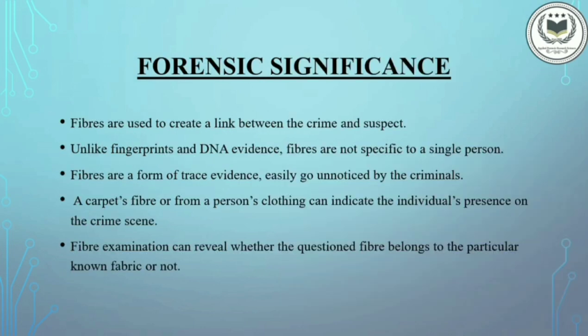Now, talking about the forensic significance of fiber. Fibers are used to create a link between the crime and the suspect. Unlike fingerprint and DNA evidence, fibers are not specific to a single person. Fibers are a form of trace evidence which easily go unnoticed by the criminal, hence they are used in crime investigation as they are easily identified by the investigators. A carpet fiber or a fiber from a person's clothing can indicate the individual's presence at the crime scene. Fiber examination can reveal whether the questioned fiber belongs to the particular known fabric or not.